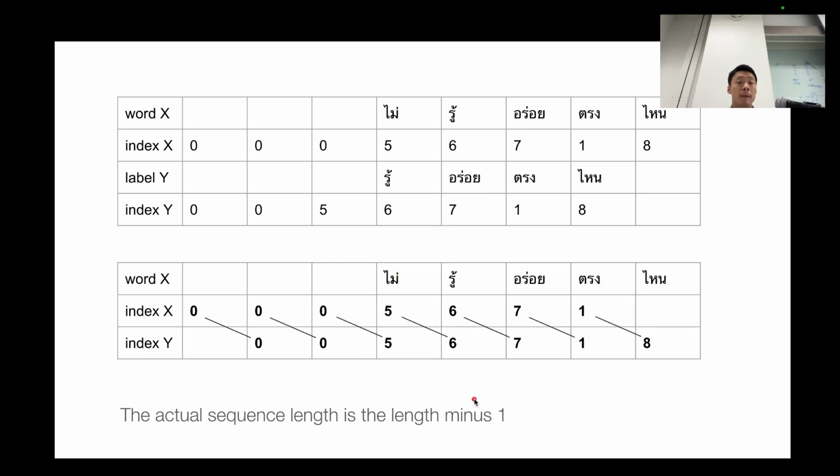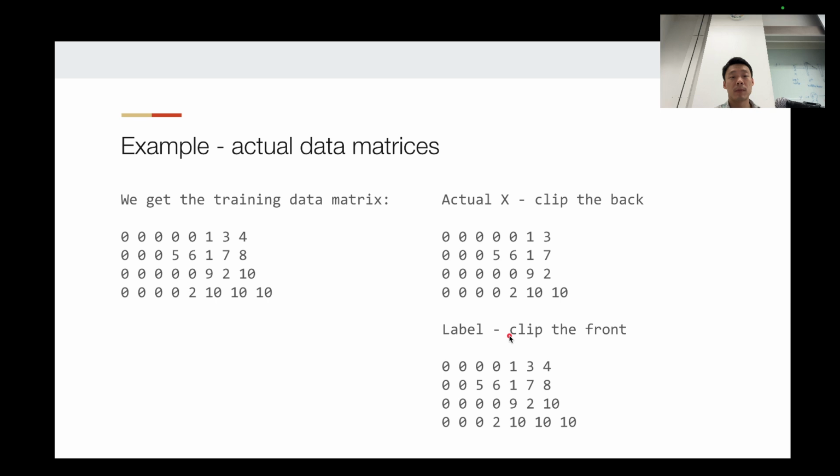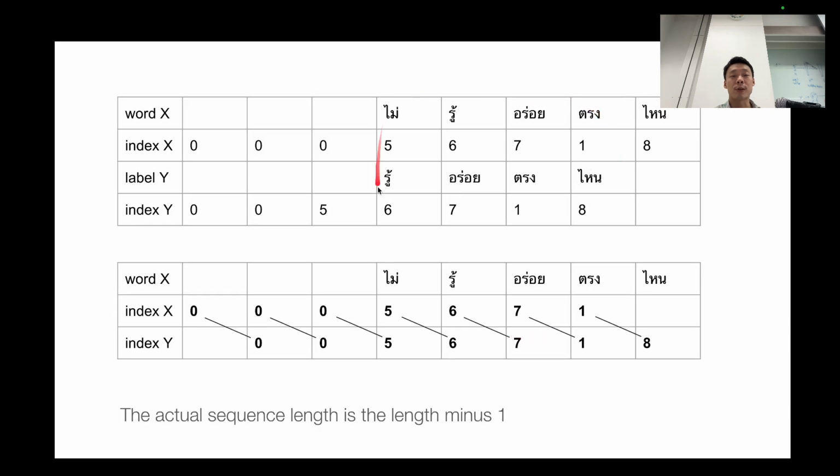So we try to offset it so that it looks something like this. Okay, so we try to push it back one. So yeah, it should look something like this, right? And then the last word has nothing to predict because it's already the last word. So now your X and your Y would have the same size because we drop the last word out.